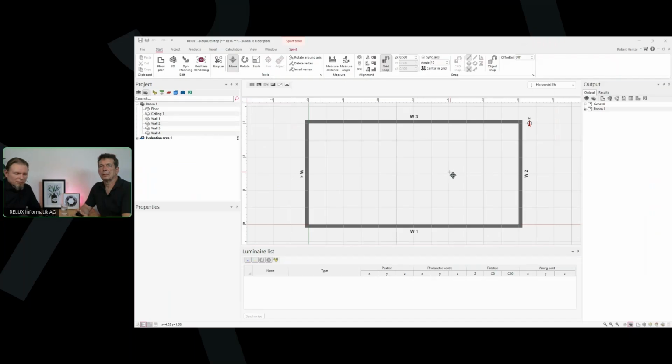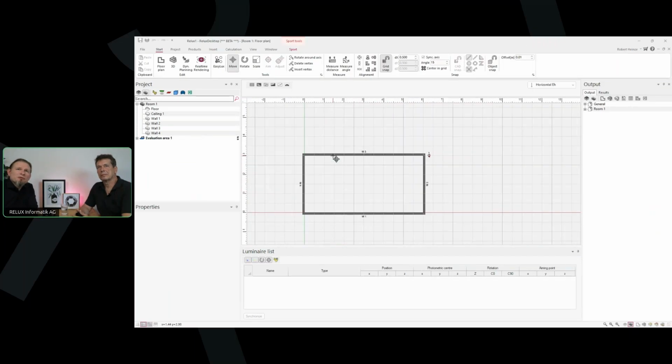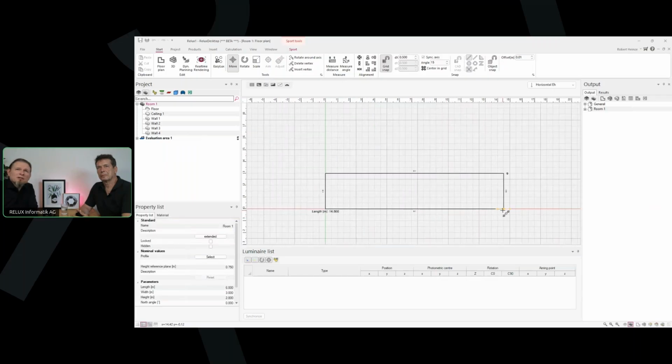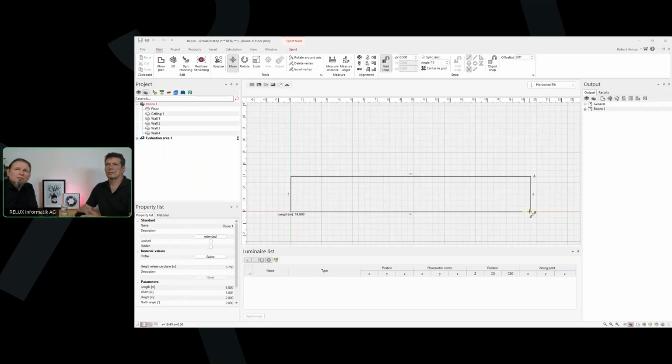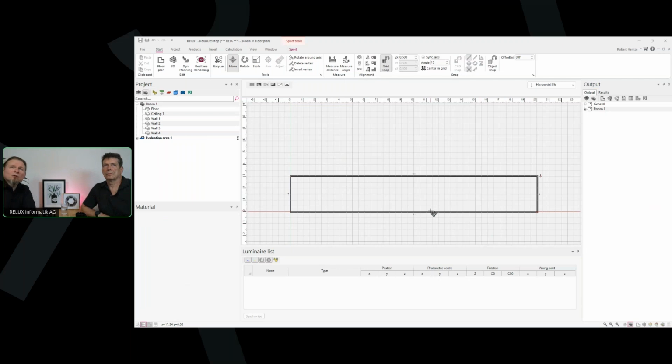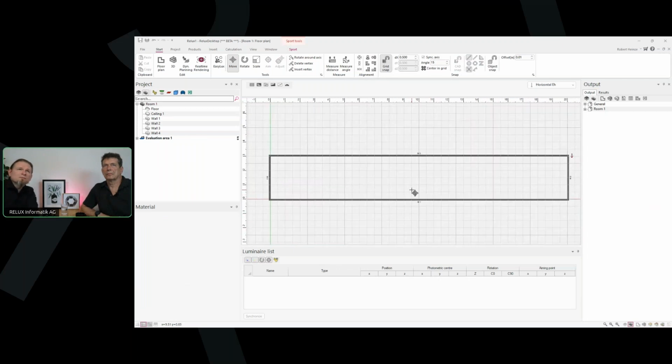So of course we want to start a new project. In this new project, of course, we need a room. This room is a bit too tiny for an emergency, so we need to expand it to something like 20 meters. No joke, 20 meters is not complicated for an emergency situation. We can cover it with two luminaires today, with this efficient LED escape route luminaires specific for the situation.